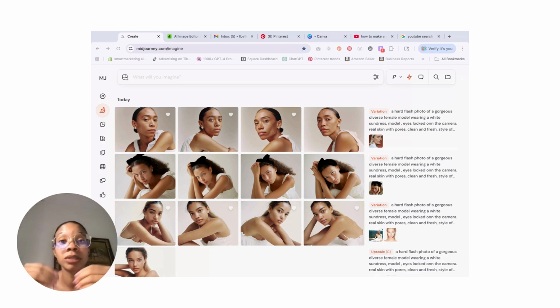One of the questions that I get the most about creating AI models for the brand is essentially, how am I making my AI models look so real? I think there's a number of things to look for when you're creating your AI models that will help them look more real, more high end and luxurious, a little bit more slightly edgy, a little bit more cool, right? These are always the things that I'm going for when I'm creating AI models for clients.